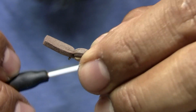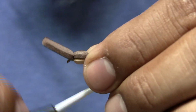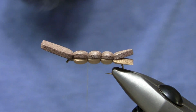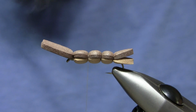I need to sneak this thread back to the previous segment right up on top. So I'm just going to bring my bobbin over and get back in that portion right here. That's where everything's going to be stacked up. So now what I need to do is make sure that I'm not going to crowd or put too much material on that segment.